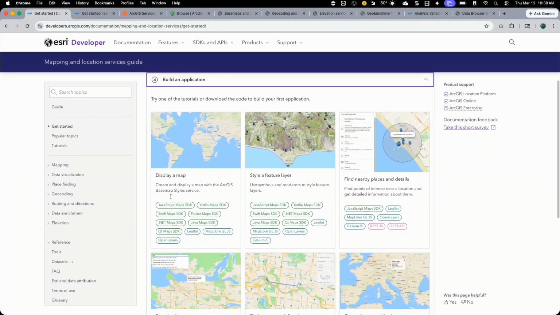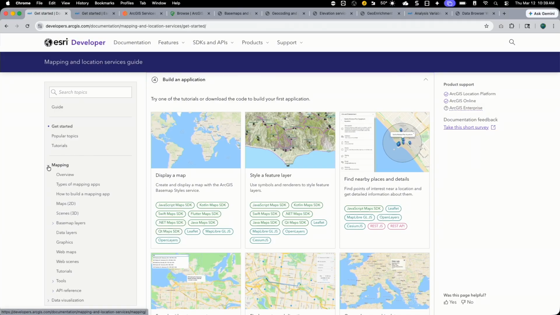And this is something that's interesting. When you go to this section here, it's showing you tutorials, and these tutorials can be in multiple different SDKs. So whether it's the JavaScript SDK, MapLibre, or Kotlin, or whatever, all of these different resources are in sometimes different places. So just be aware that when you click on these, you will go to other locations and guides.